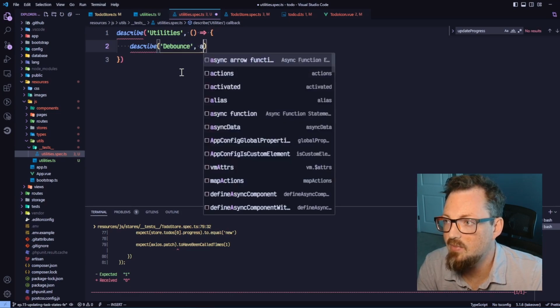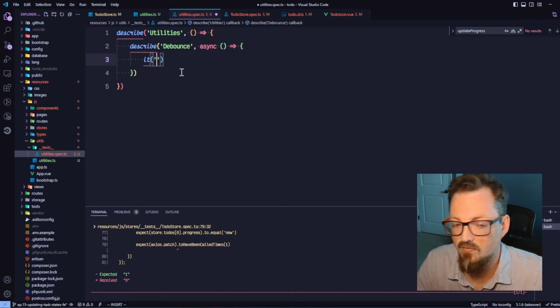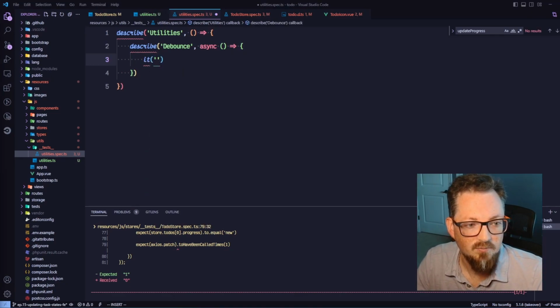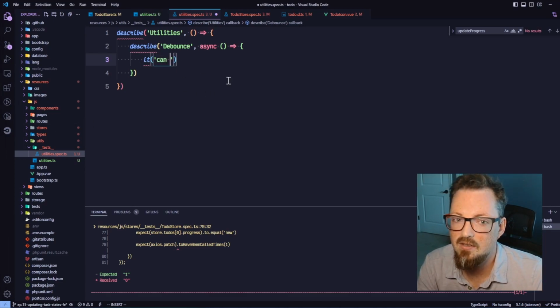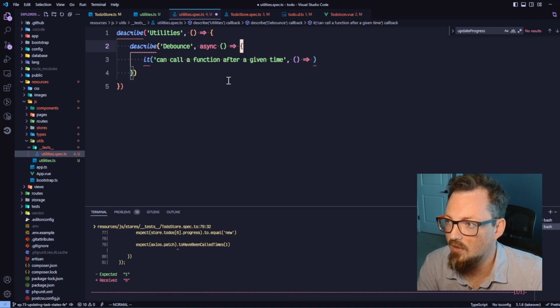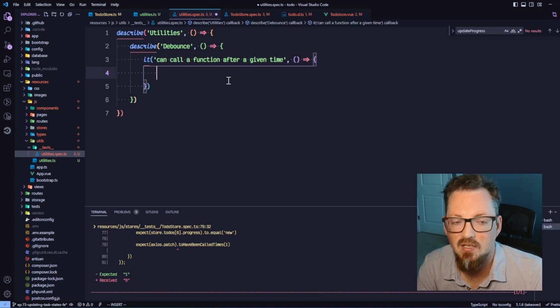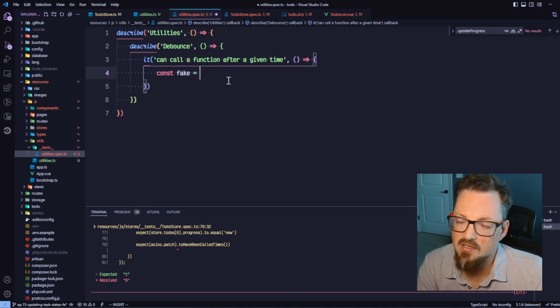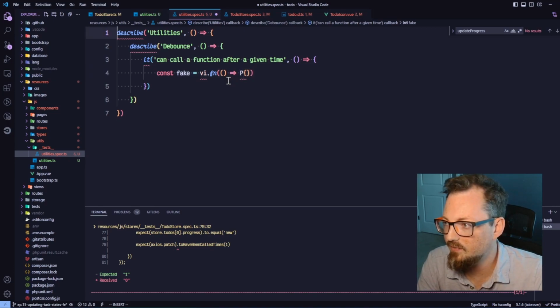And that should probably be async. All right, and it can call a function after a given time. I don't need this to be async. All right, and then we'll say const. We'll make a fake function, and this is going to be vi.fn, and it doesn't do anything, right?